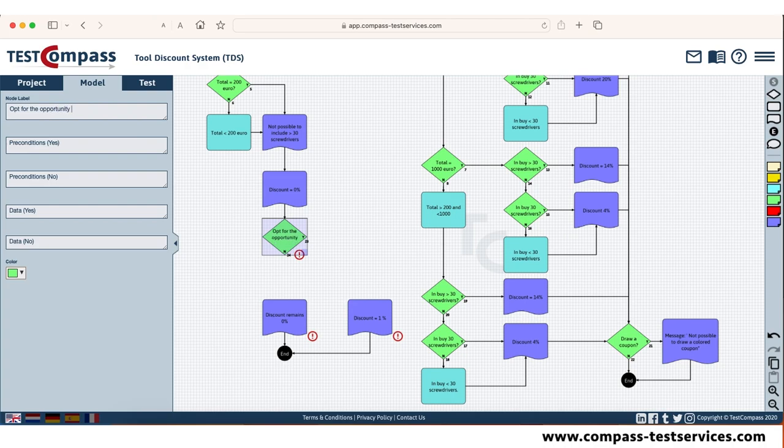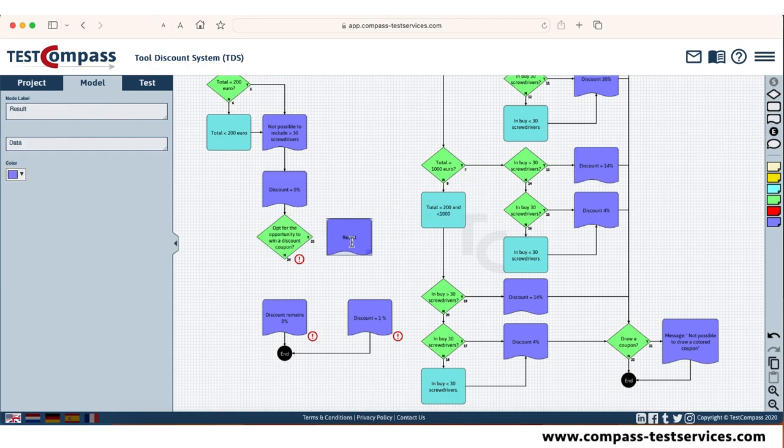As soon as you start modeling this, you immediately come across a number of test ideas, such as whether or not to choose the option to win a discount coupon, choose the option to win a discount coupon but not spinning the wheel, a test idea for the result other than winning a red coupon, and of course winning a red coupon with a result of a discount percentage of 1%. Let's model this complete part of the integration to the external Wheel of Discounts app further.